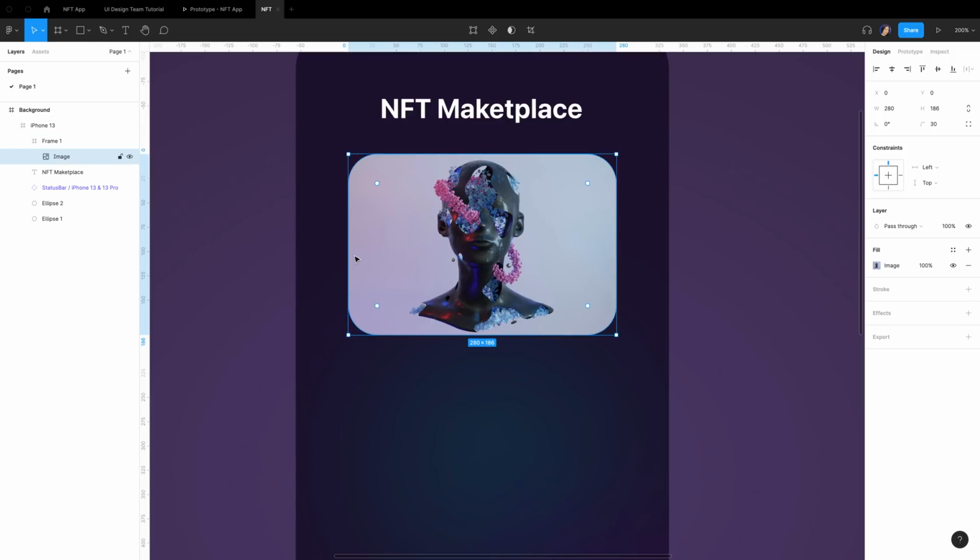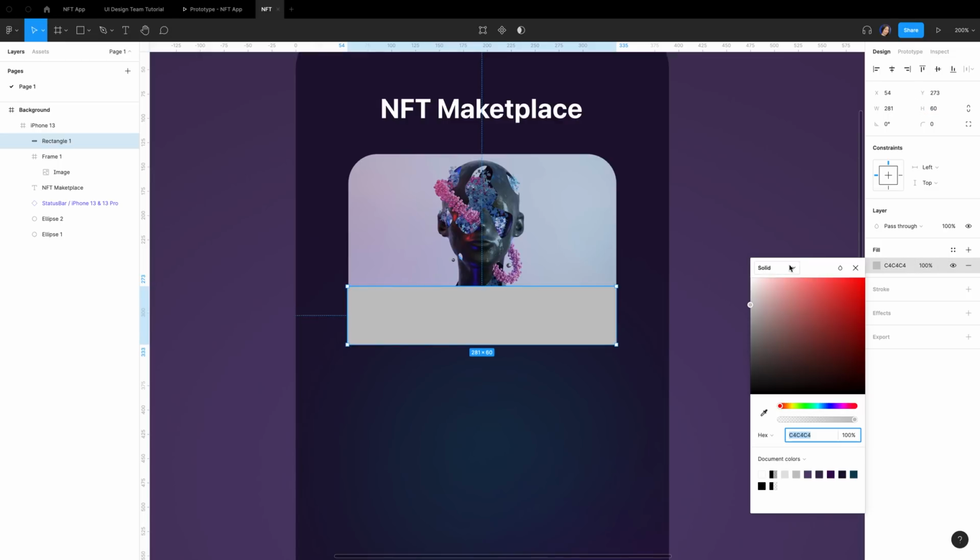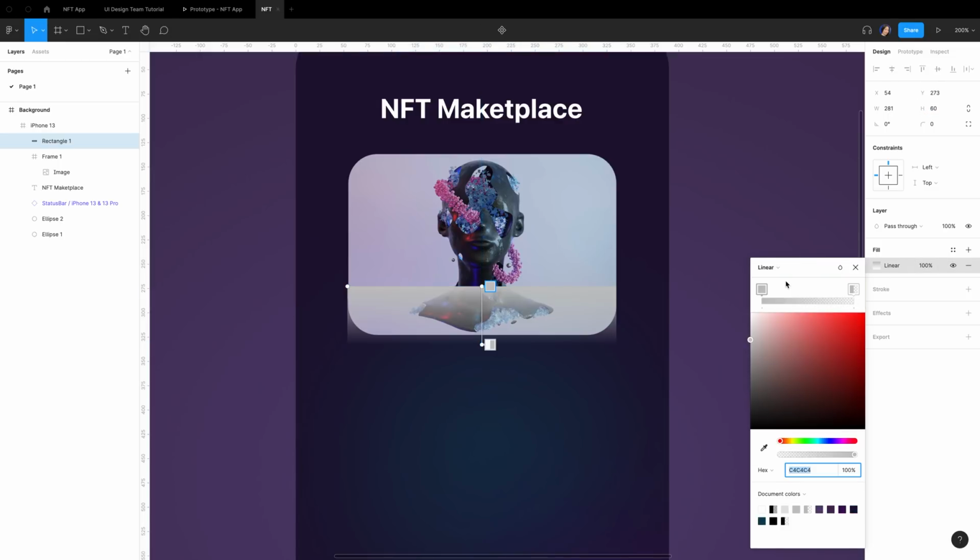Now I want to create a rectangle. I want to create a background blur for my text to be readable. Size for 60 high. I'm going to use linear gradient. Top, let's use black, 0 opacity.